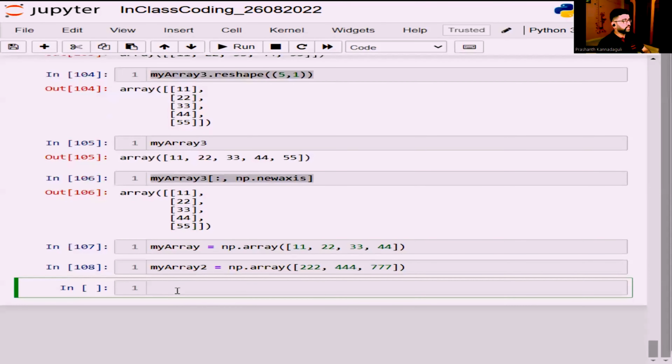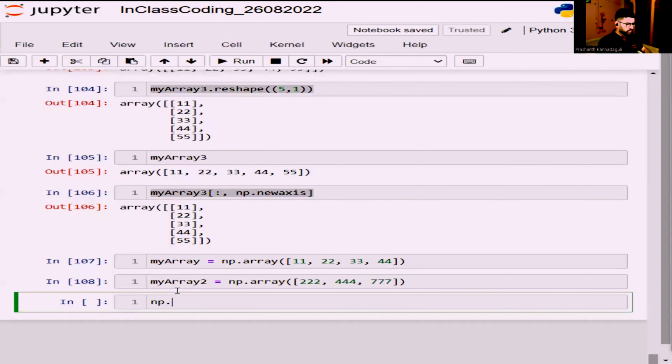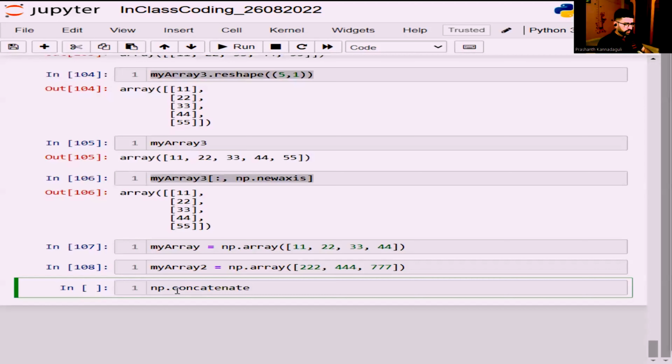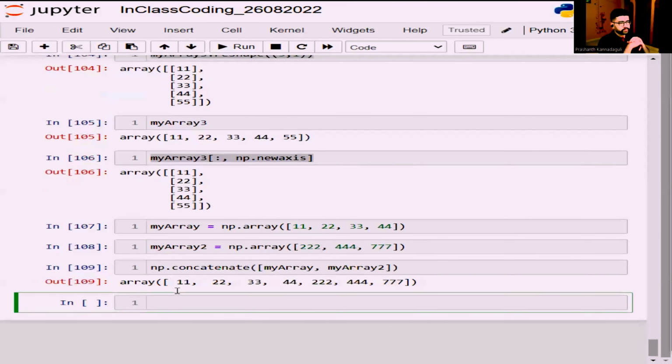All right, so this is the next one. Now I can perform the easiest way of joining, which is concatenation. So np dot concatenate, simply use square brackets, because it's actually a matrix. Just mention the name, my array, comma, my array 2. So see the result, it's a concatenation.